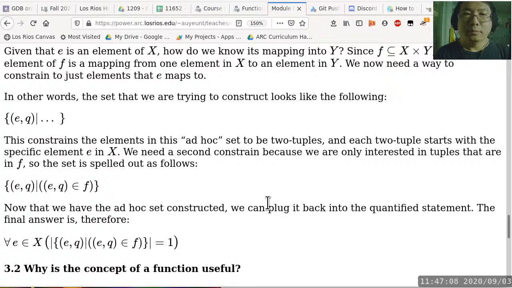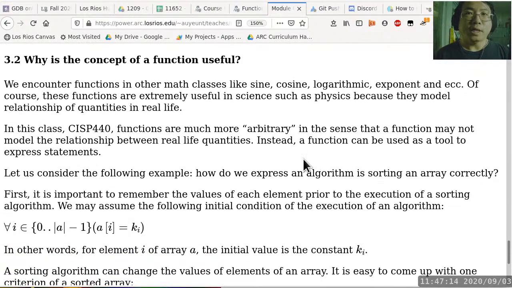All right. So this is perfect timing. We got 3 minutes left, which is just enough time for us to think about why the concept of a function is useful. The example in this case is something that most people don't have to deal with, but just imagine that a professor is asking you to write a sorting algorithm.